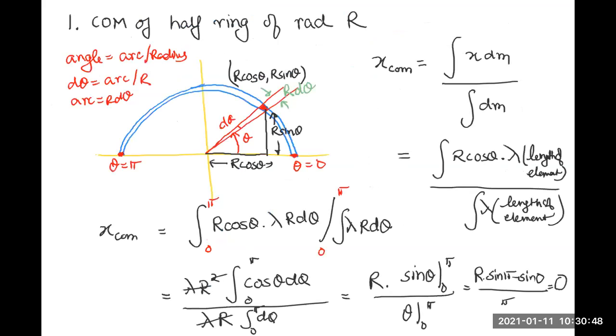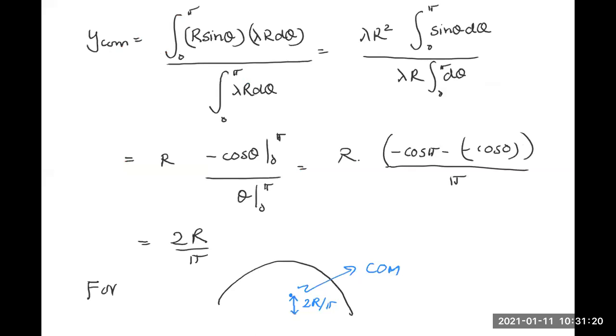Slide number 6. This is, as I said, part of theory. So around 5 things we have to find the center of mass for. I have found the first, the 4 we will find in the next class. So we found that the x-coordinate of center of mass is 0, and this is how to deal with circular mass distribution. And then finally, slide number 7, where we found the y-coordinate of center of mass of the half ring.